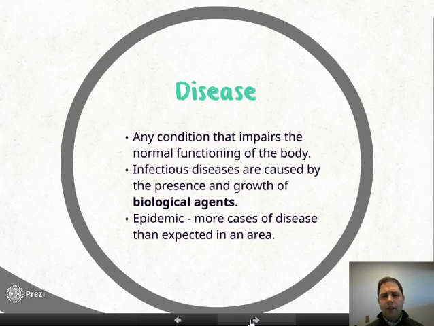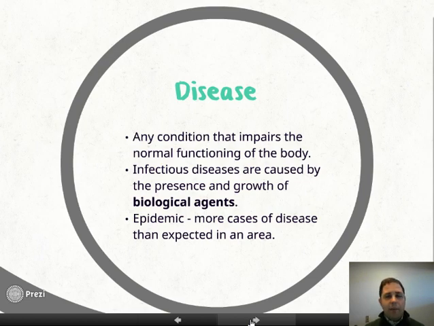Just to give you another term that you might see coming up in class, epidemiologists are often concerned with epidemics. And an epidemic is when you see more cases of a disease than you'd expect in an area. So maybe you expect one case of the measles in a large area, but when you get 100, 200, 300 cases of measles in a small area, you would call that an epidemic, because you wouldn't be expecting that high of a number of disease to be occurring.